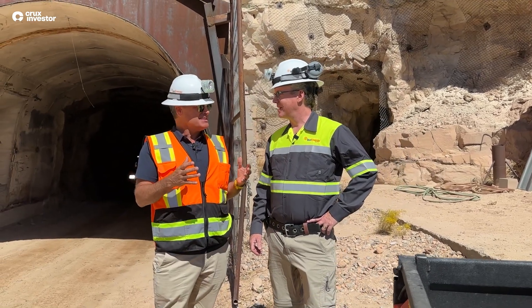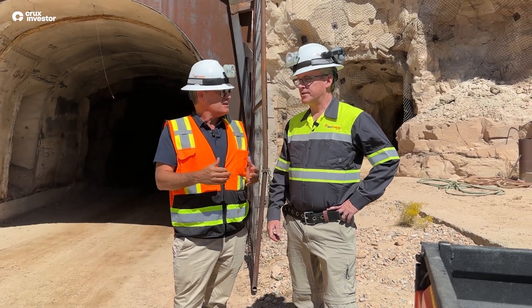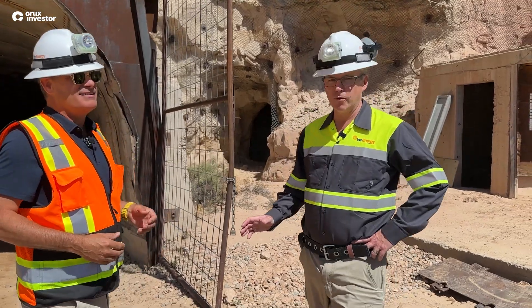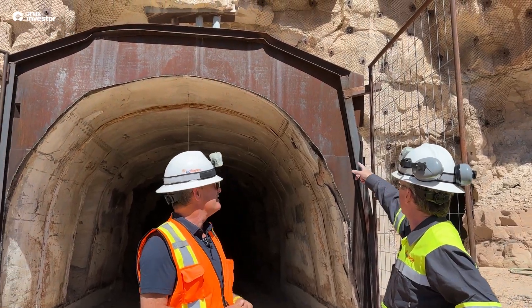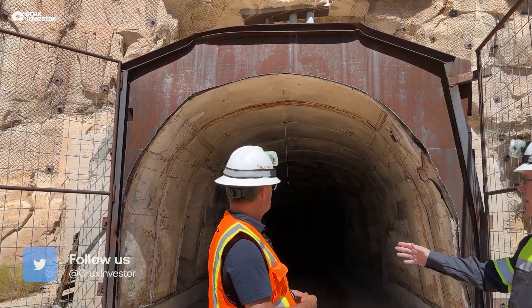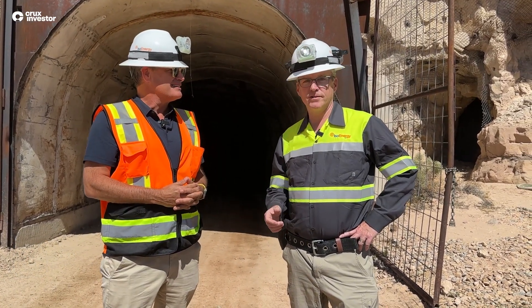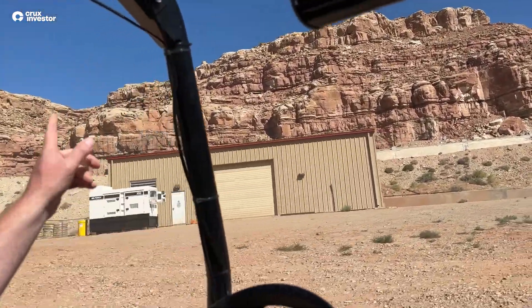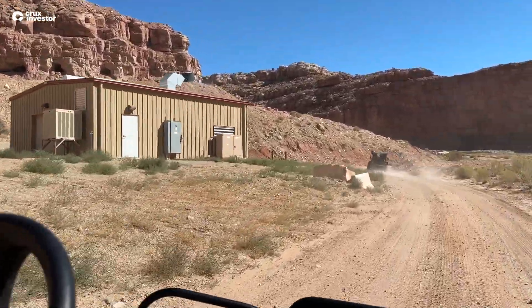These are the guys who've been down there fixing things, but the surprising thing is there doesn't seem like much more to do — they just left it and it was handed over in pretty good condition. We weren't quite sure what it would look like when we got underground. You can see where they cut out the steel. We put these gates on ourselves. It was Schrödinger's mine — and when we got in it was actually in fantastic shape, pretty much as described by Mark Chalmers and Energy Fuels when he sold it to us.